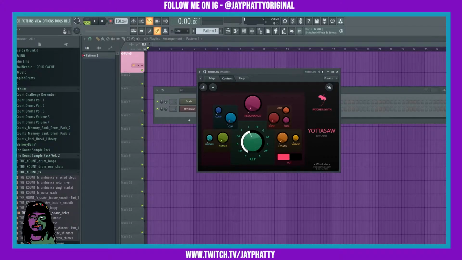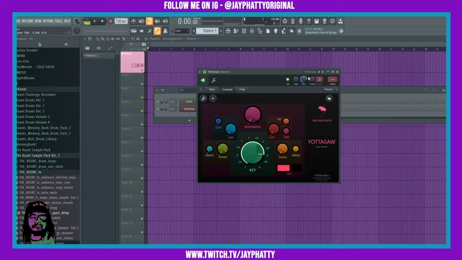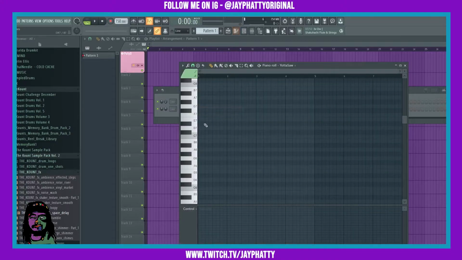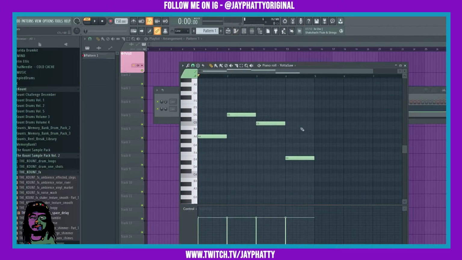So we're going to go over to A, just put it on A, and if I play something, it's going to sound pretty bad. Let me go down to here and bring the volume down because it's a saw sound, so it'll be really loud, but we can play something. I'm just hitting one note on my MIDI keyboard and it's playing a whole chord. All right, so let's just put some notes in here real quick.